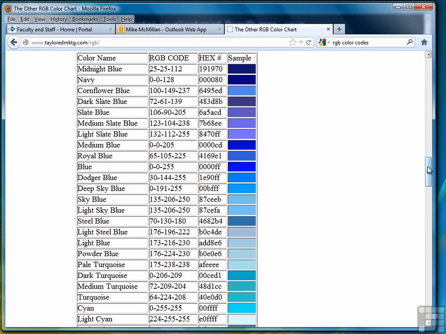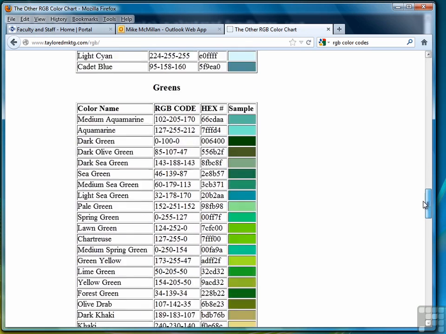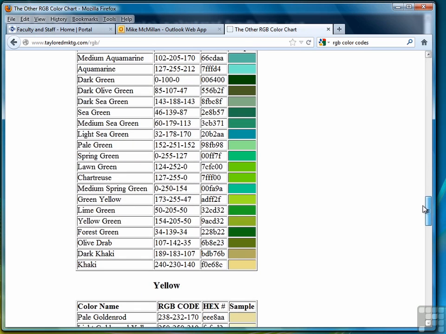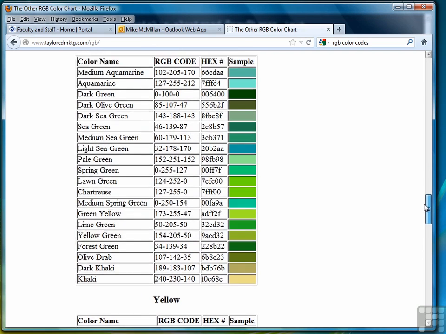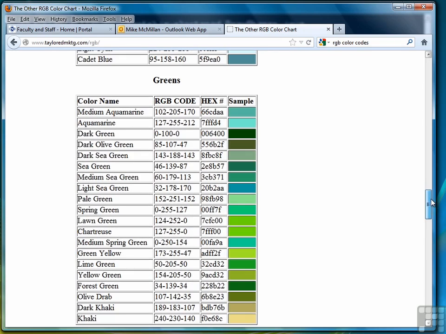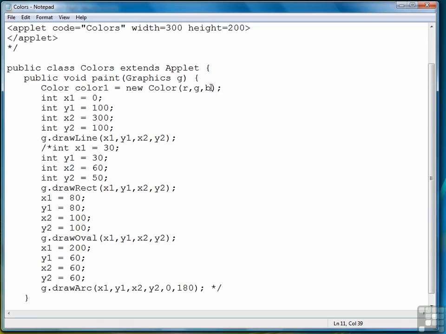So anyway, you can use RGB values to pick shades. If you're like me, colors are pretty much red, green, blue, black, white. But if you want a particular shade, then you want to be able to set a red, green, blue value. So let's just pick one. Let's pick one that's somewhat dark. How about dark olive green? So I'm going to copy this value. Then we're going to go back to our program. And we're going to place it in our statement to create a new color. Then I have to change those dashes to commas, which I'll do right now.